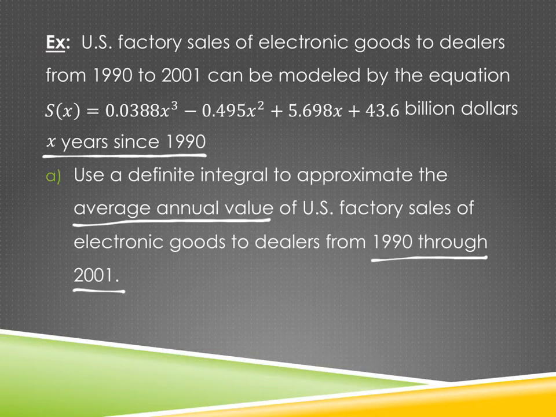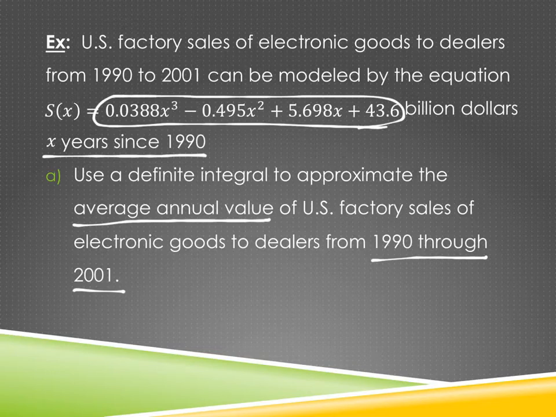All right, so looking back over here at your equation, I don't have it on my screen, I should have. Actually, let's just write it here below. Let's find the antiderivative of this problem. So, what is the antiderivative of 0.0388 x to the third? What do I do with the constant? I leave it. So it's 0.0388. All right. What am I going to do with x to the third? X to the fourth divided by 4.